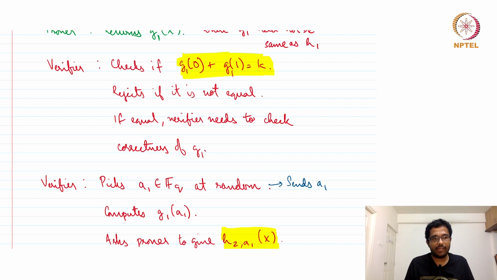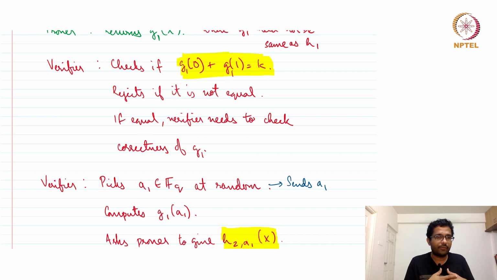But if G1 is equal to H1, then it will automatically be ensured. But when G1 is not equal to H1, suppose when the number of satisfying assignments is not K, and if the prover has been crafty in making the polynomial G1, he cannot, the point is that two different polynomials cannot coincide on too many values. We have already seen this in polynomial identity testing, I think lecture 43, 44, something like that.